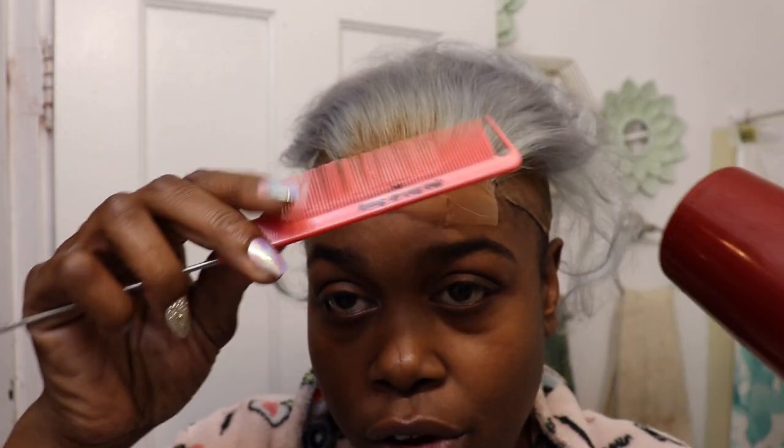So what you would do instead, my honeys, is take that blow dryer and take the teeth of the comb. This will be helping it to just mesh with the skin and be flat as possible, and there will be no lumps across the glue line. It'll just be nice and smooth. That's why they call this the melt band.